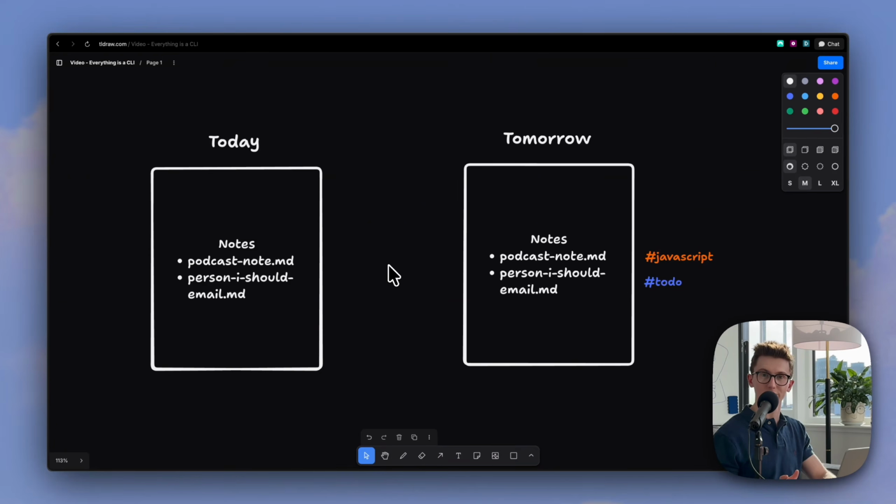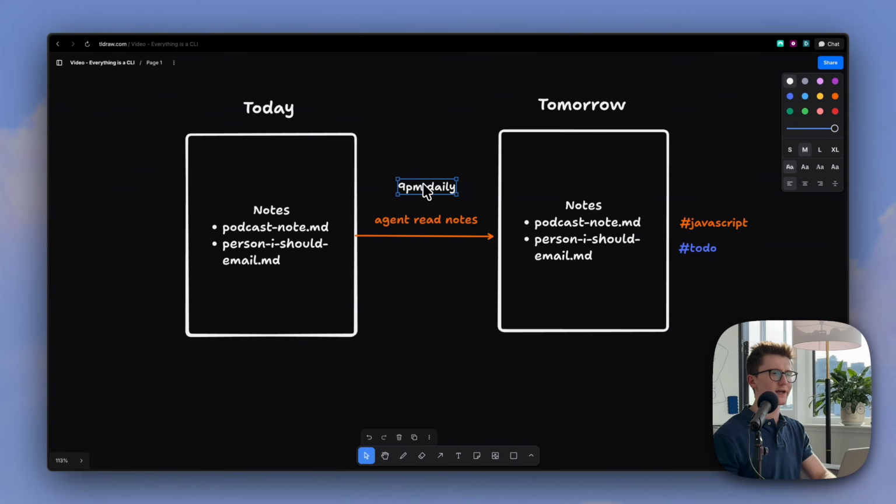And obviously, the goal is no context switching. I don't want to open my terminal, clone down the notebook, and ask an agent to add the tags for me. I want it to just wake up and do it. So that's where we get into cron jobs, scheduling, automations, whatever you want to call it, where maybe I set a time every day where an agent wakes up, clones down all of my notes, makes those edits by reading through the files and adding the tags, and then syncs them back up so when I wake up tomorrow, everything is there.